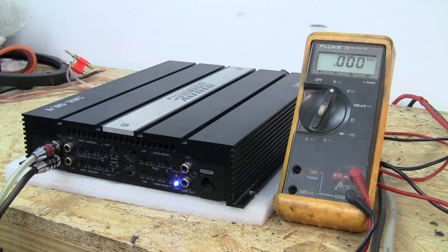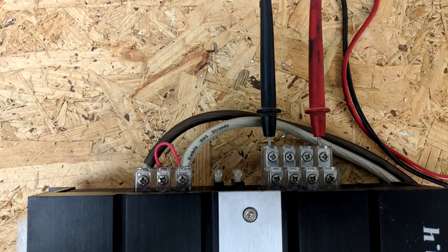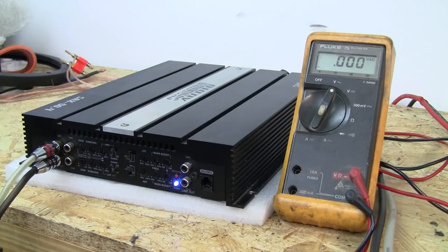What we're going to do is connect the DMM to the output terminals of the amplifier. We're not going to have anything connected to it speaker-wise. You can do this with everything disconnected, which works well if you're trying to keep noise down. You can also do it with a speaker connected if you'd like. You can see our connections here — we are using Sundown Audio cable and Sundown Audio RCAs.